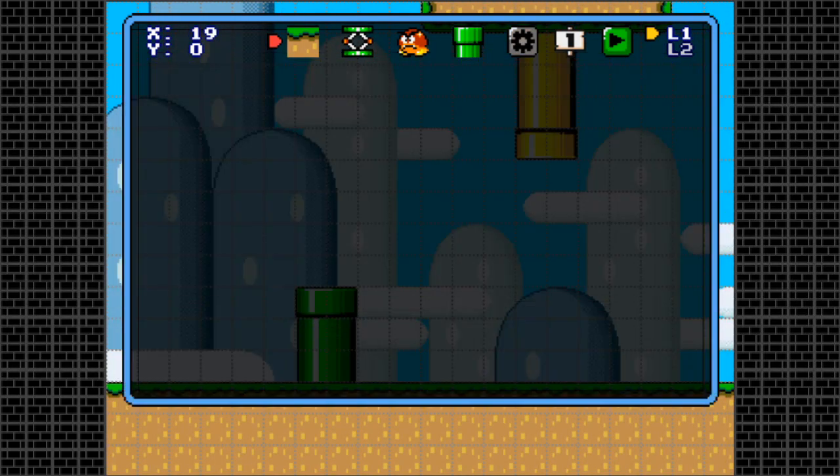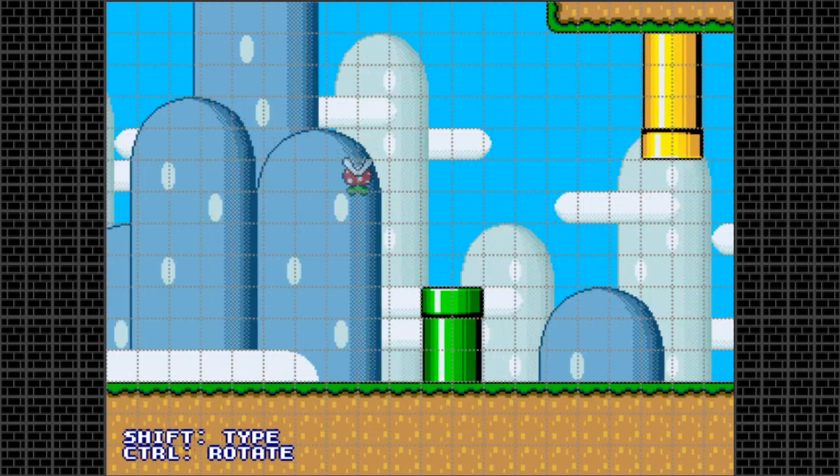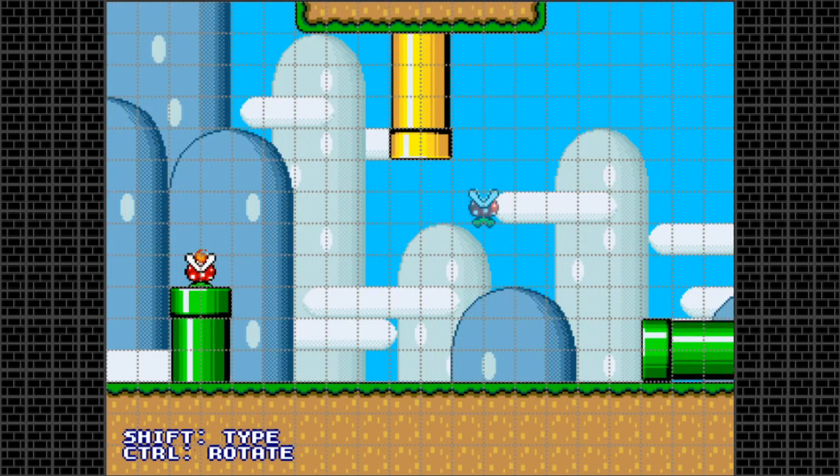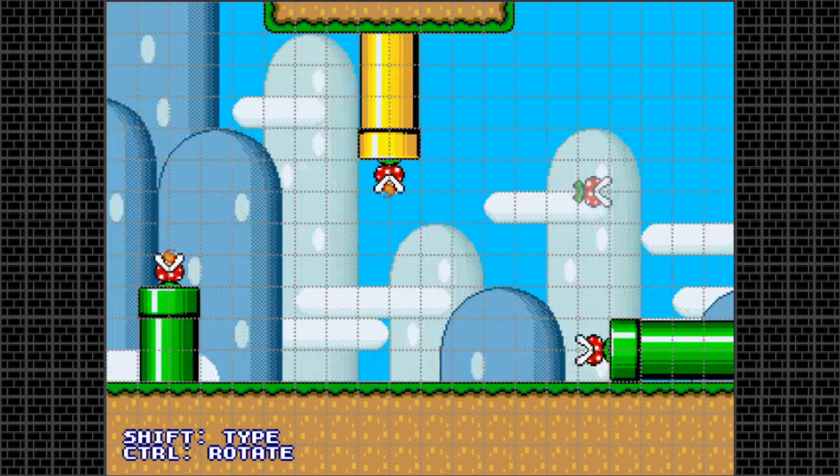Wow. Very cool additions indeed. I am kind of pleased to see that. And now, for the Piranha plants. You just click control to rotate them, and hit shift to have them either spit or not spit fireballs. You just place them on pipes like this, rotate them like this, and like that. Yeah, they work exactly the same as the normal Piranha plants.